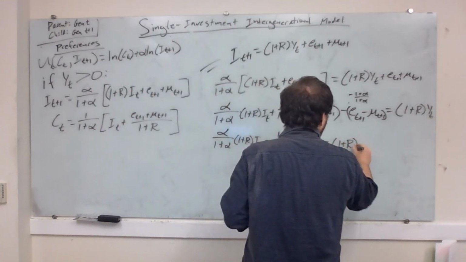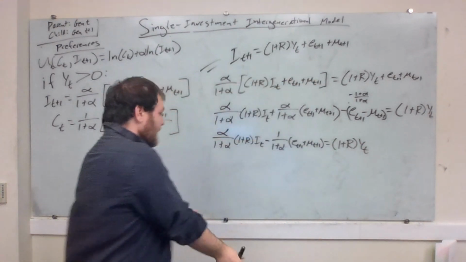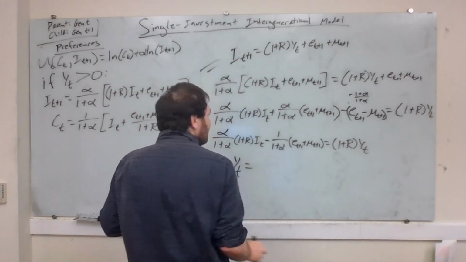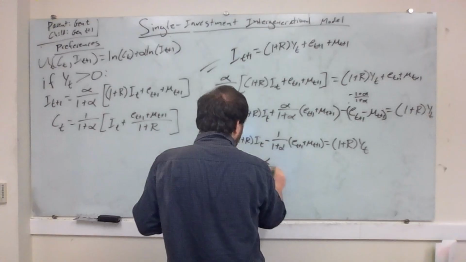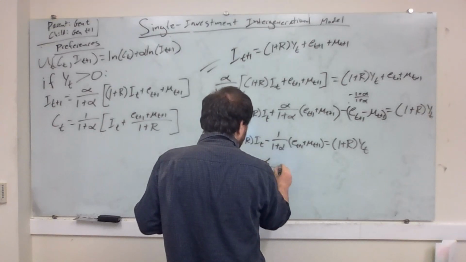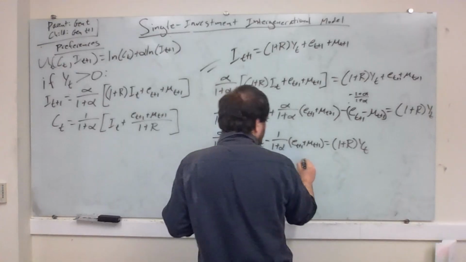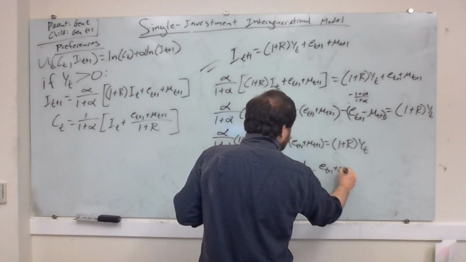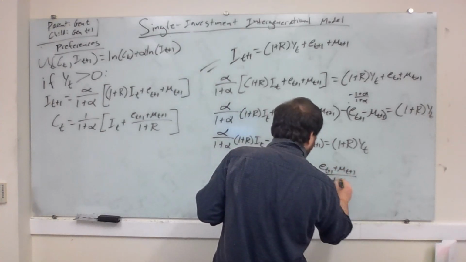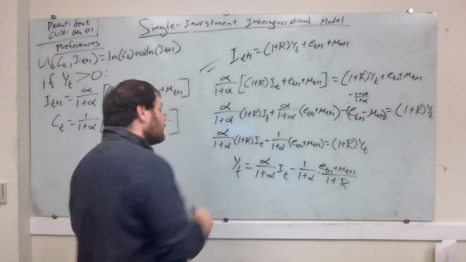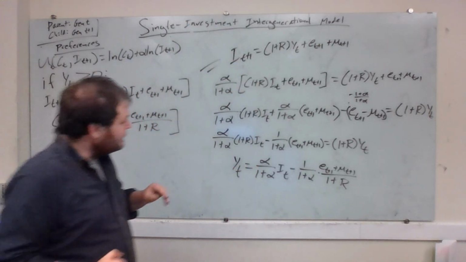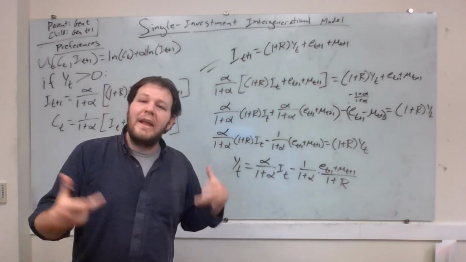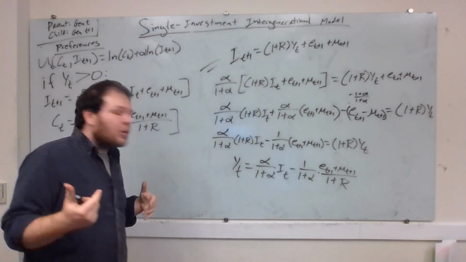So that means, wait for it, that yt is going to equal, we just divide both sides by 1 plus r, alpha over 1 plus alpha times it, minus 1 over 1 plus alpha times et plus 1 plus mu t plus 1, over 1 plus r. So this is actually really important and really cool. Because what this is telling us is, the richer our parent is, the more they're going to invest in our future. Reasonable enough, they've got more resources.